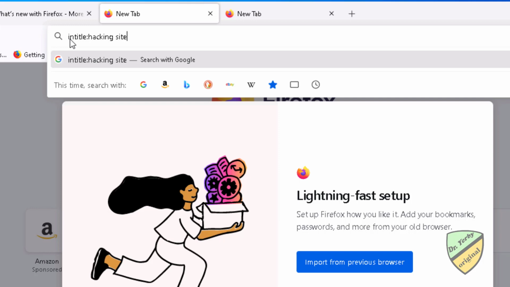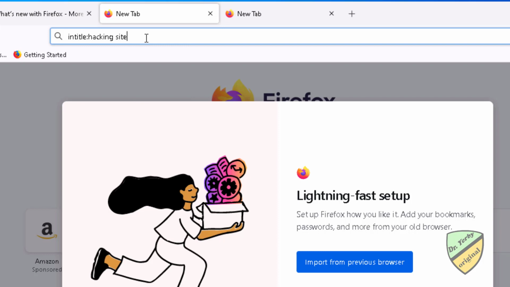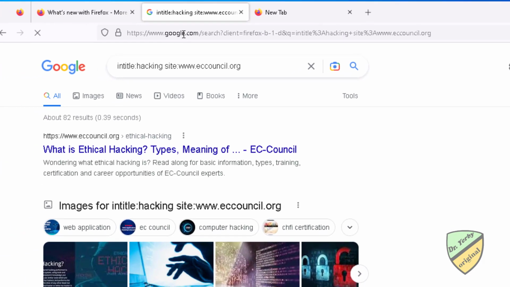We're looking for a website that has the word hacking in the title. And then more specifically, we're looking for that site to be from ecouncil.org. We'll press enter, and then we'll get results.